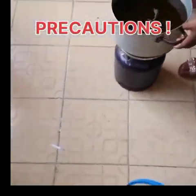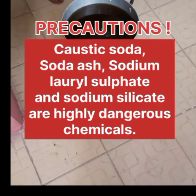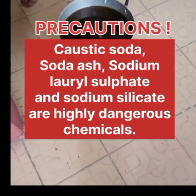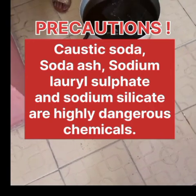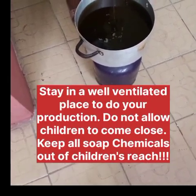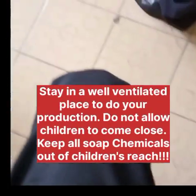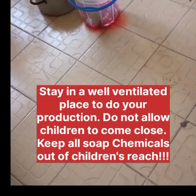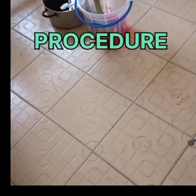Alright, now before we start the production, let's take this precaution. Caustic soda, soda ash, sodium lauryl sulphate and sodium silicate are highly dangerous chemicals. Ensure you wear face masks and hand gloves before you carry out this exercise, and stay in a well ventilated place to do your soap preparation. Do not allow children to come close while you are making your soap, and keep all soap chemicals out of children's reach. Alright.